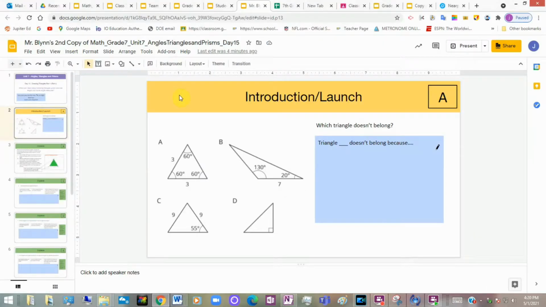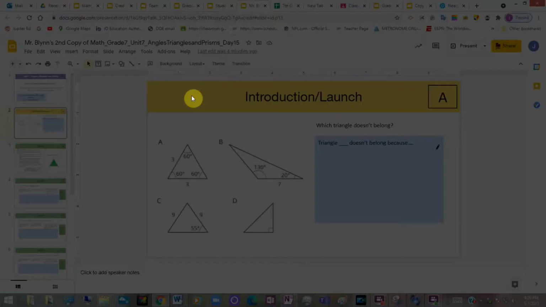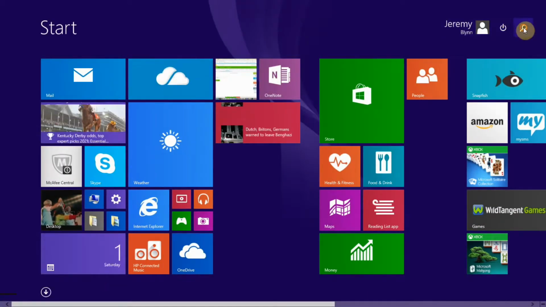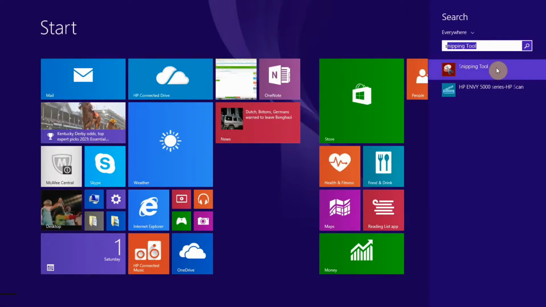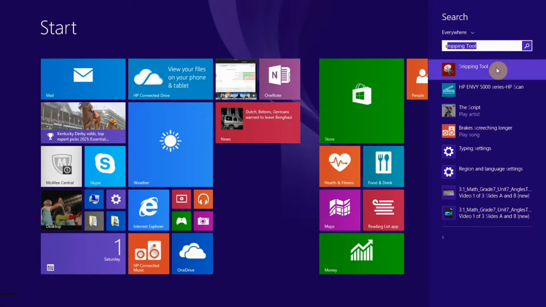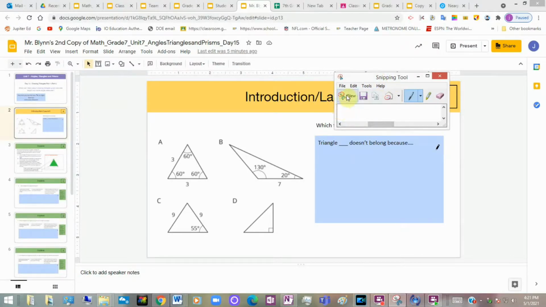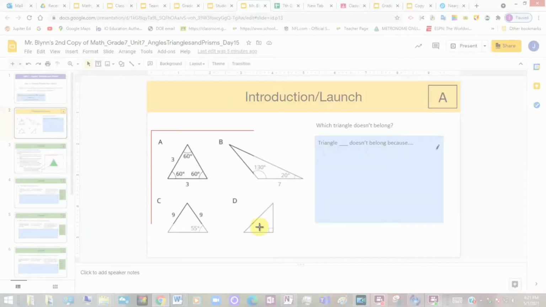So whatever device you're on, let's take that screenshot. You'll see the screen flash like that. If you are in Windows, you can click the Windows button and search, and you'll find something called a snipping tool. A snipping tool is a way to take a partial screenshot. And here it is. So we have that full screenshot, but we can also do a partial screenshot by clicking New and then surrounding what we want with a red rectangle.